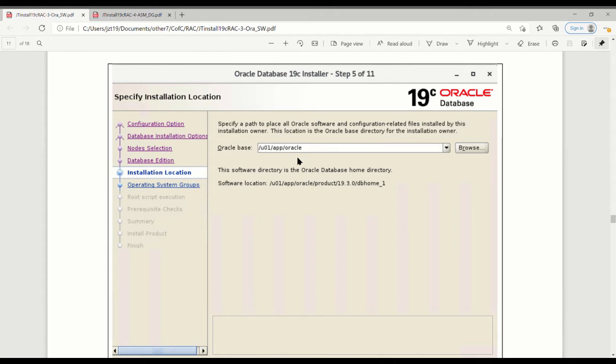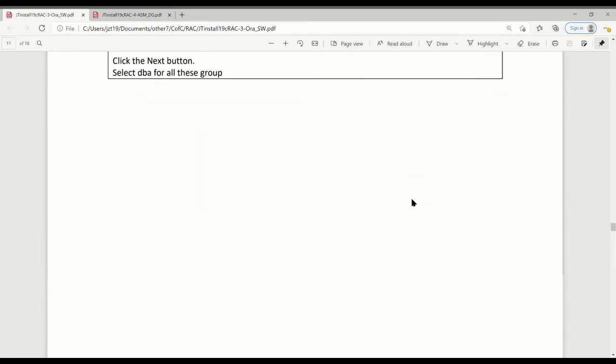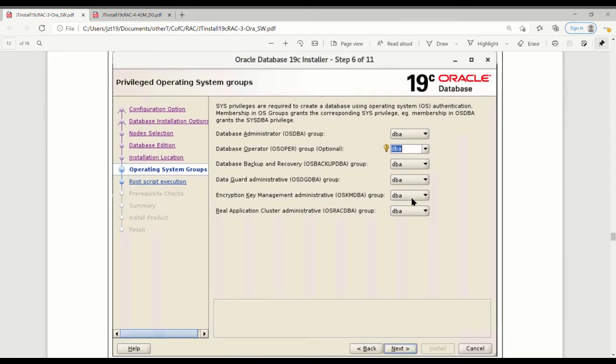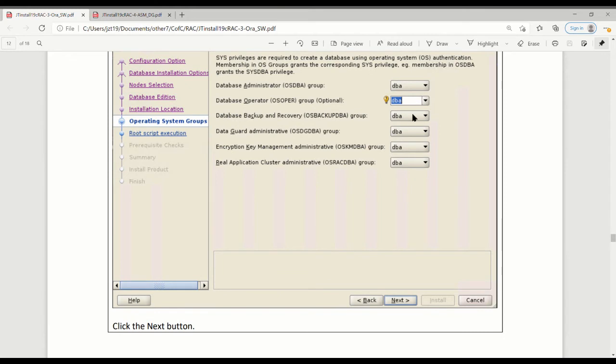Do I need to set them up separately or not? But I decided to take one shot and see what happened. We use grid and Oracle both with the same Oracle base and the same inventory directory. It turns out there's no conflict, no problem, at least for installation.